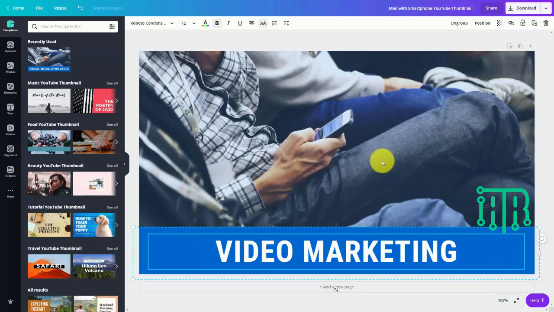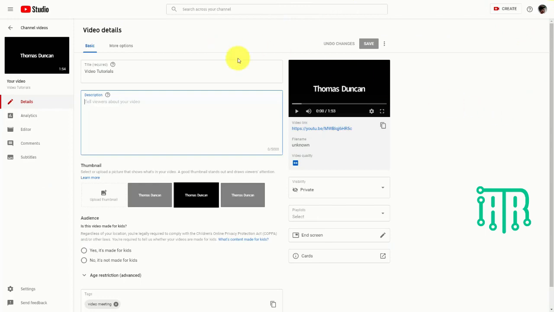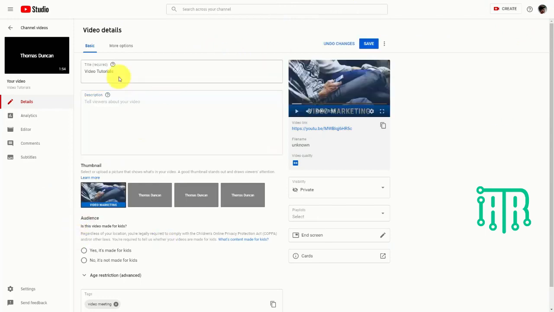What you're then going to do is upload the thumbnail that you just created to YouTube. You'll then have your thumbnail in place. What you'll then want to do is make sure your title is keyword optimized. You'll also want to make sure that your description is keyword optimized, as well as the direct link that you want people to see in order to get traffic to your Etsy listing.